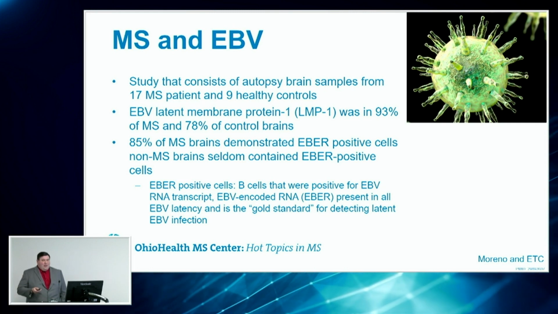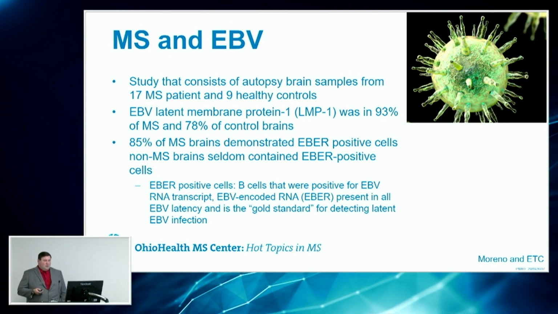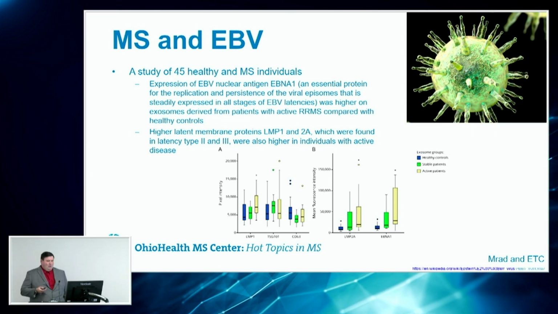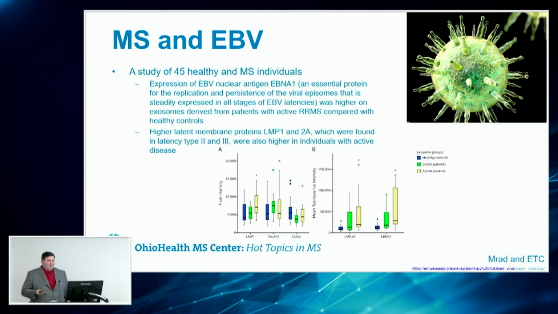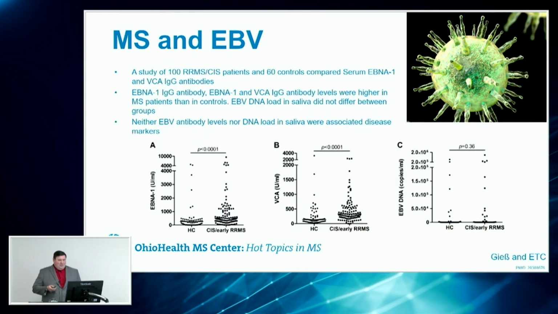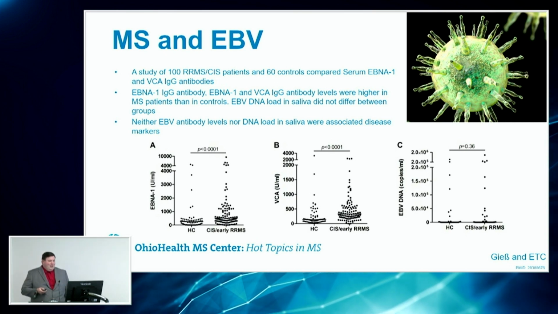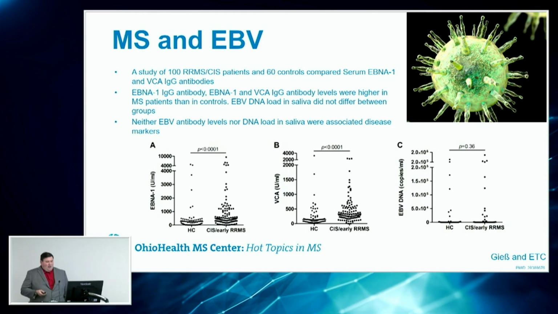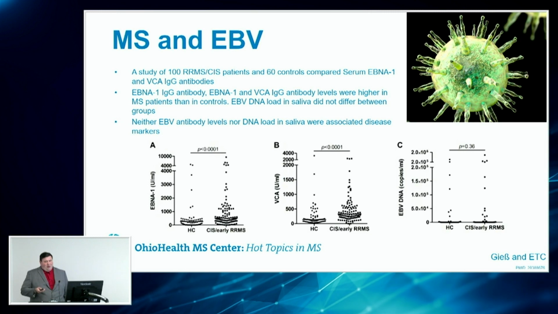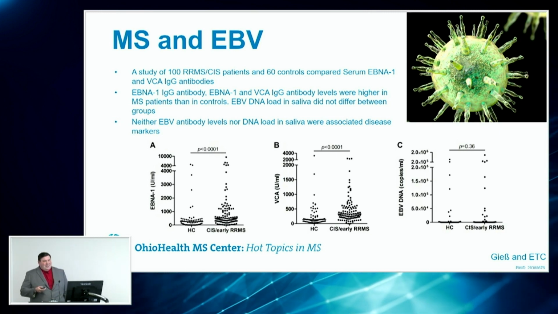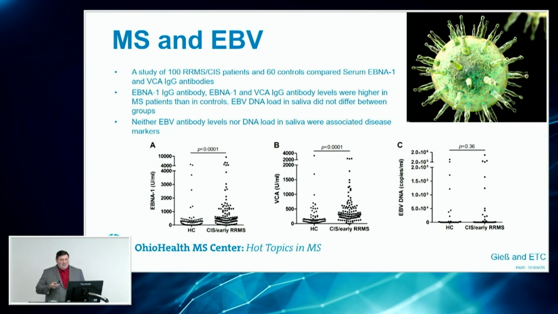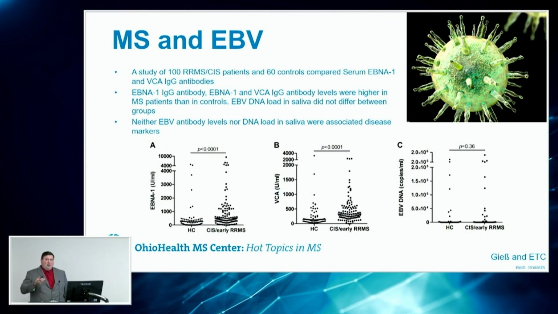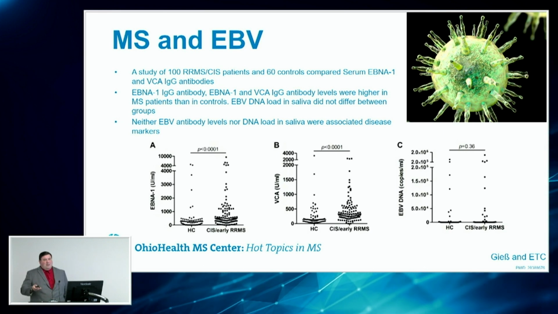There are also brain autopsy studies that demonstrated Epstein-Barr was in higher concentration in cells, with infections more prevalent in MS patients than in healthy controls. Expression of Epstein-Barr also seems to be of higher intensity and at higher rates in people with active disease, as compared to stable MS patients and to controls. Another study looked at various Epstein-Barr levels and once again detected a difference in EBNA1 and VCA between RRMS, CIS, and healthy controls. But they did not detect differences in Epstein-Barr DNA in saliva. That suggests that the cells that harbor the virus and produce some of these proteins in the latent stages may better predict ultimately demyelinating disease or other autoimmune diseases.